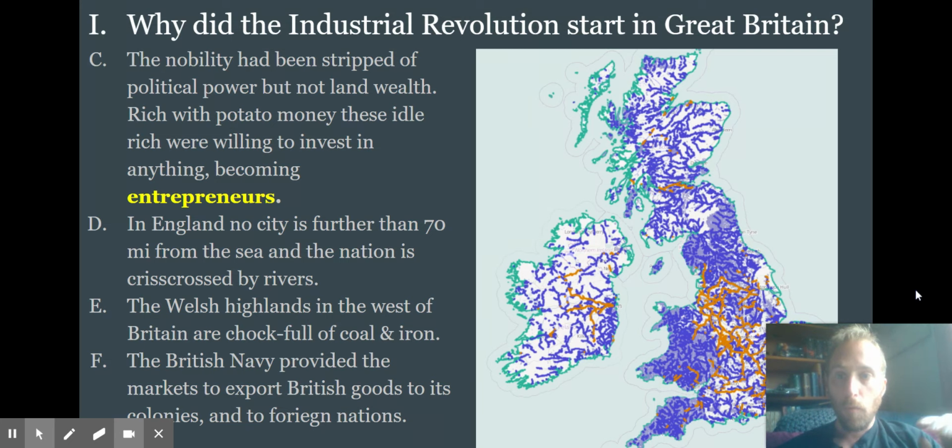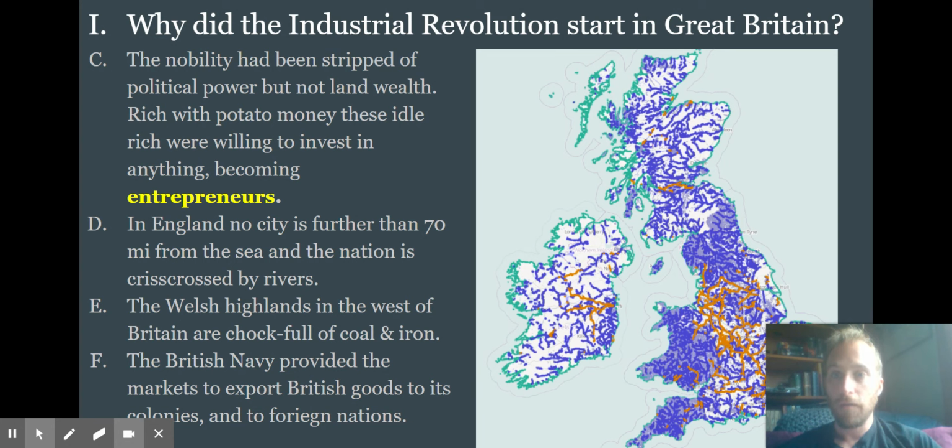So this map on the right is probably going to be the first thing that draws your attention, and it's colored a whole bunch of different colors. The thing you need to know is, just like you might expect, blue means water. What this map is showing you is there's no spot in Great Britain that is more than 70 miles from the sea, and there are very few spots that are more than a few miles from a river that could bring you to the ocean. Remembering the importance of sea power in history from the US2 class, empires with access to water have access to markets, which gives them more access to money and ultimately power.